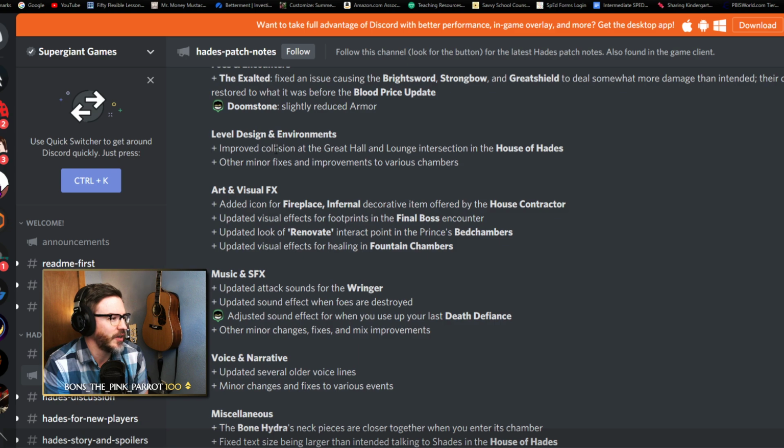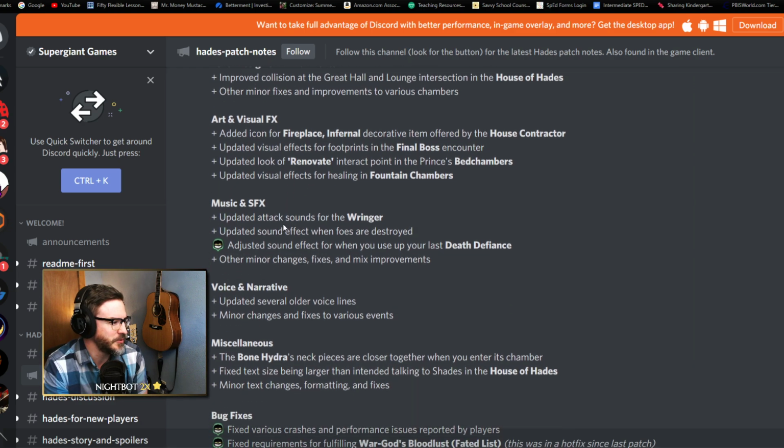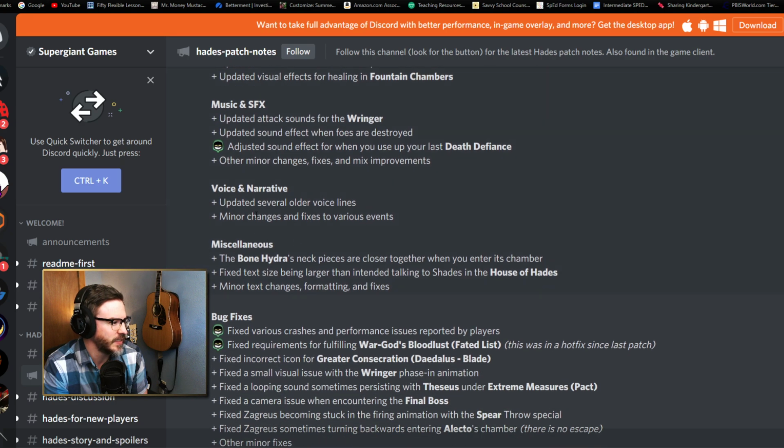Improved collision in the Great Hall. Oh, and Doomstone has slightly reduced armor. I didn't have too much trouble with Doomstone, I guess, but some of the other mini bosses I did. Collision in the Great Hall and lounge intersections. Okay. Art and FX, music and FX, voice and narrative.